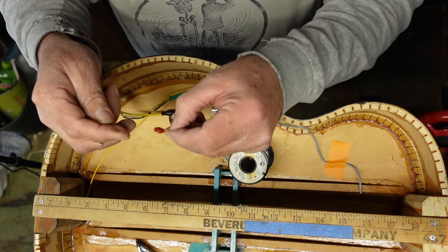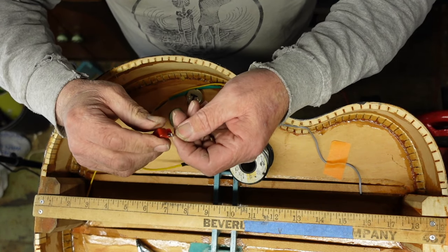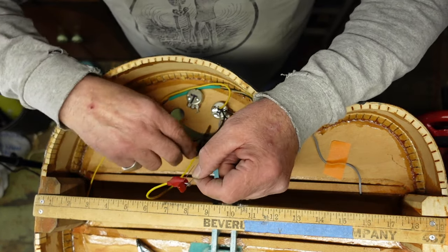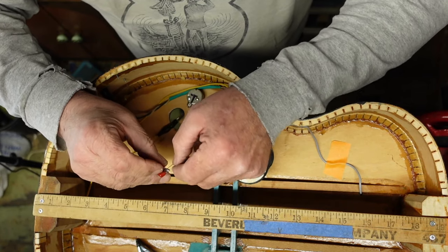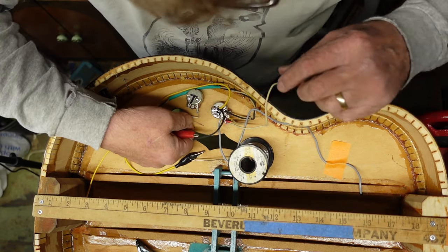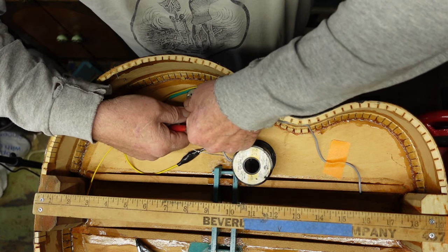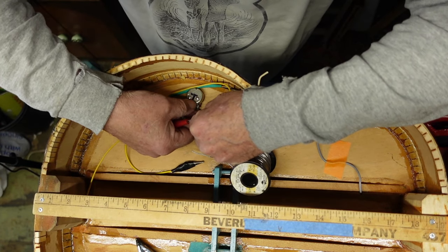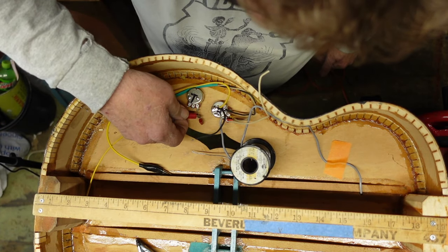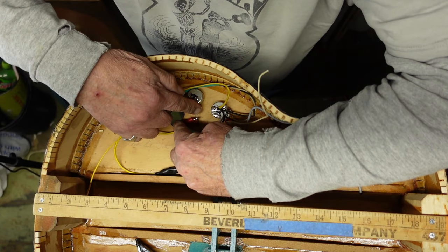Now, the problem with this is the soldering iron will burn this up. So you put a sink on it, meaning something that will absorb some of the heat. Okay. So I just use this alligator clip. It's not going anywhere. So what I'm going to do is get this fixed onto the lug. Again, if the capacitor is upside down, it's on that lug. And I'm going to put that like that and get this clip on it, like so, and hold that like so.